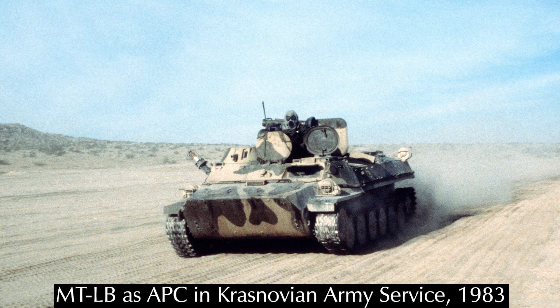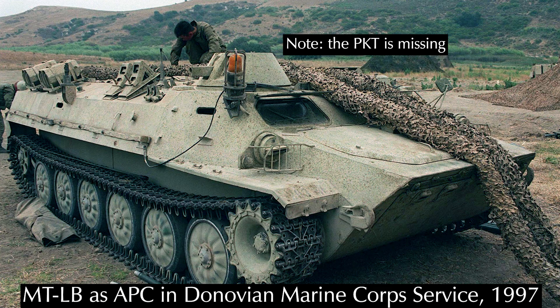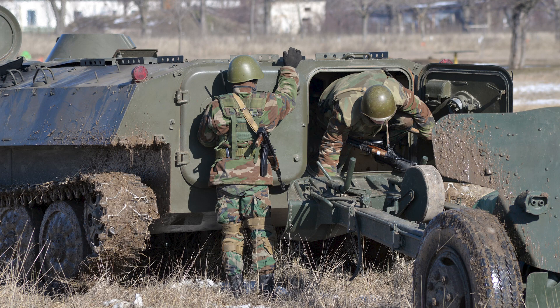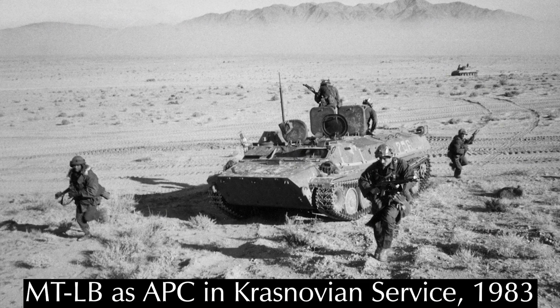From these humble beginnings, it became widely used as an armored personnel carrier, and the chassis was adapted to support a number of other systems. It is armed with a little gun turret housing a Kalashnikov machine gun at the front. The two-man crew consists of a driver and commander, with cargo space for up to 10 dismounts, an 82mm mortar, or 100mm anti-tank gun crew and ammunition. The vehicle is equipped with two roof hatches forward and two rear doors. It's armored against small arms and maybe .50-caliber ball, and is not designed as a frontline combat vehicle.